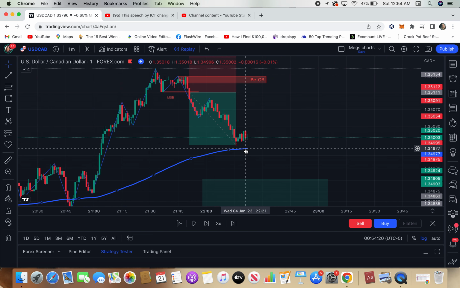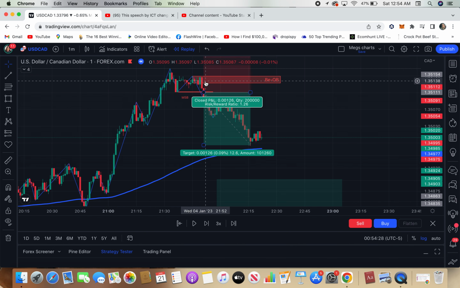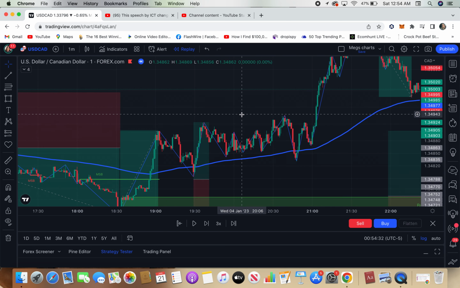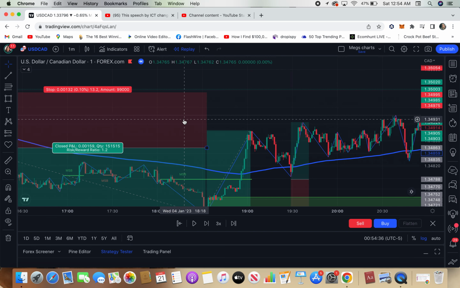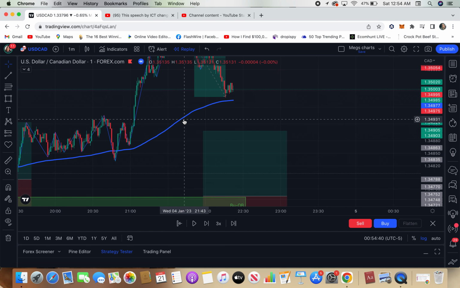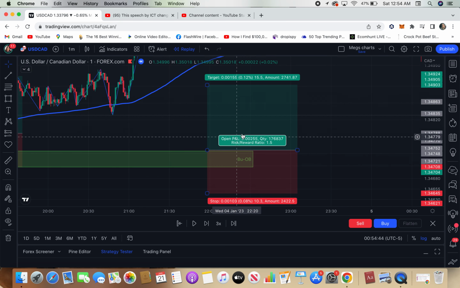So now I'm going to show you that I'm in replay mode. This is a bearish market structure off an order block. As you can see, this is a 1 minute chart. You could do the 5 minute chart. This is like legit scalping. So I'm going to show you what I'm doing. I already have an order down here, thinking that it's going to hit this order block. So let's see if it does.